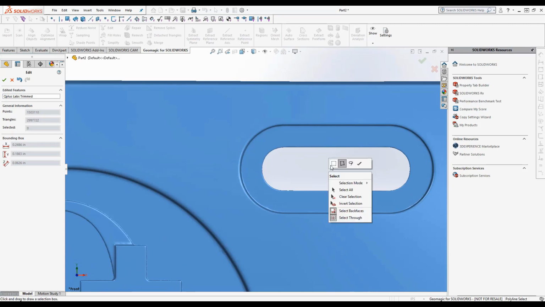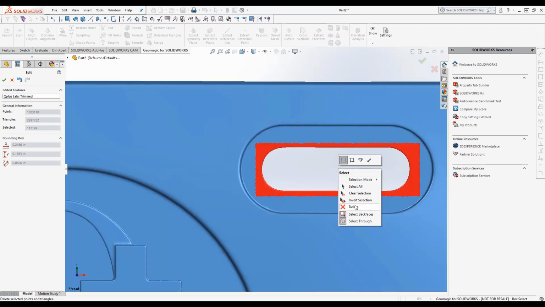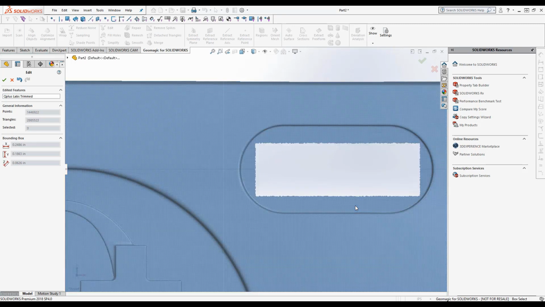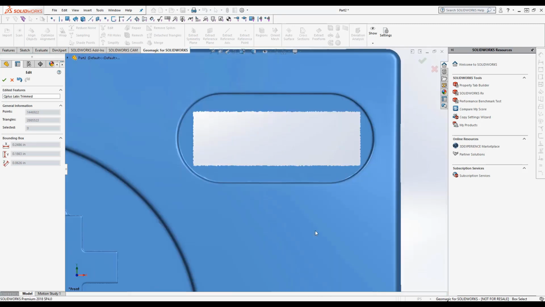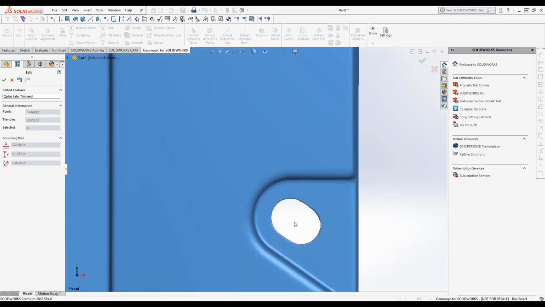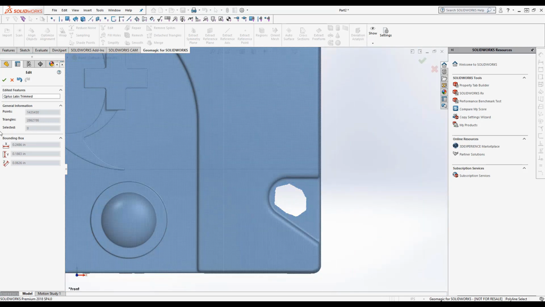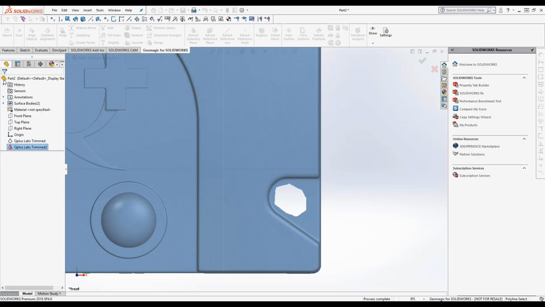For the slot, I like to use the rectangle selection. Hit delete. And move on to the next feature. I'll go back to the polyline. Delete. So I like what I got. I will accept this.